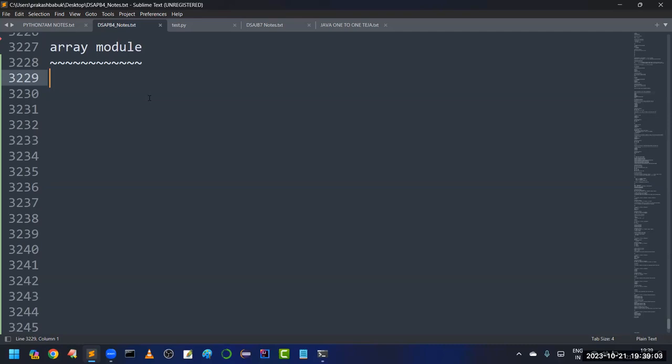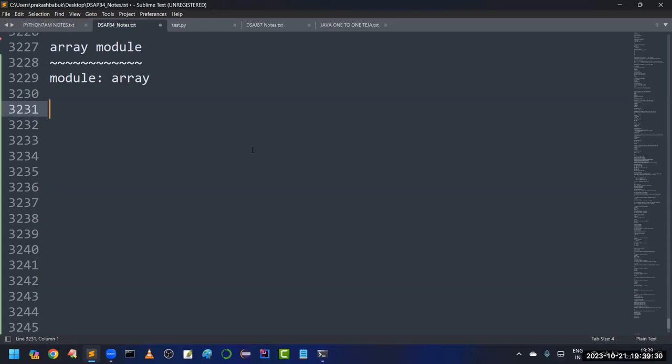It is an inbuilt module, sir. We are not required to do any external activities on this. I mean, we are not required to install anything. By default, this module is available. What is the name of the module? Array. Sir, now there are no programs yet.